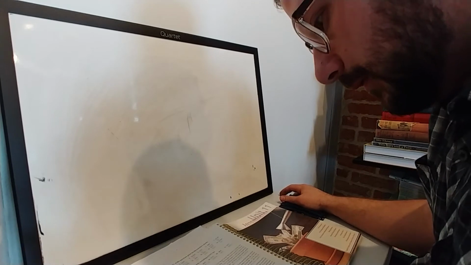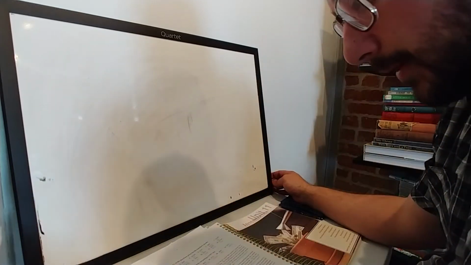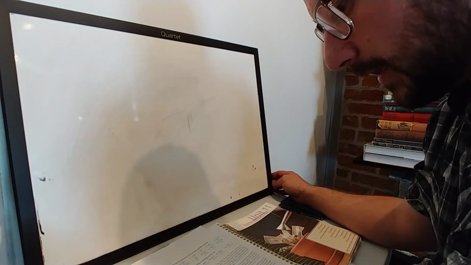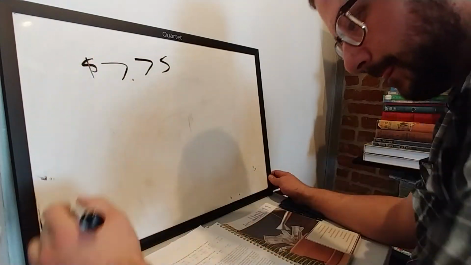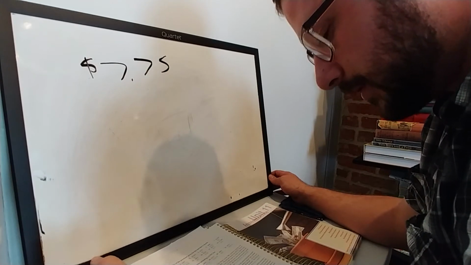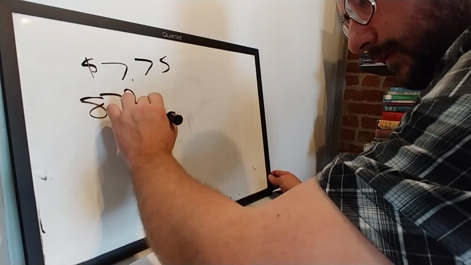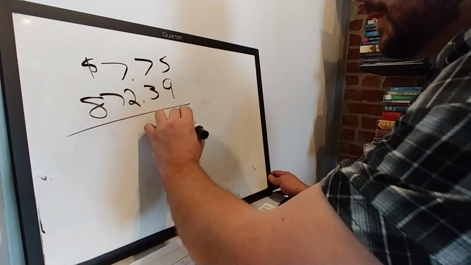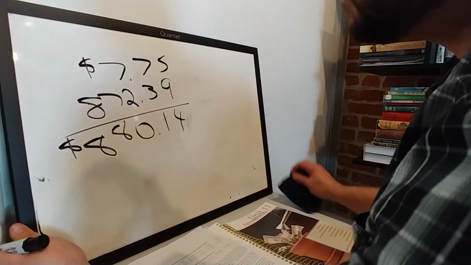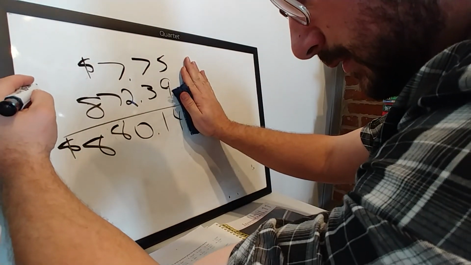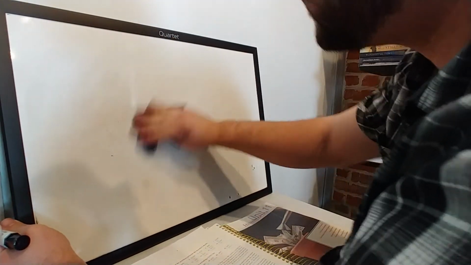So let's go down to number 25. To pay a $872.39 bill by mail, David Seitler purchased a cashier's check. The fee for the cashier's check was $7.75. Find the total cost. Oh, that one's pretty basic. So the actual check he was mailing was $872.39. That was the fee. So $880.14 is going to be his total check on number 25.